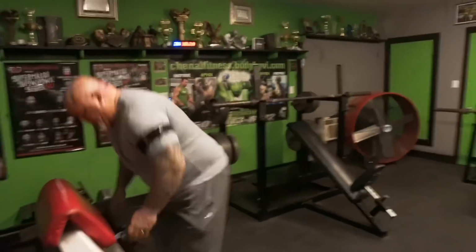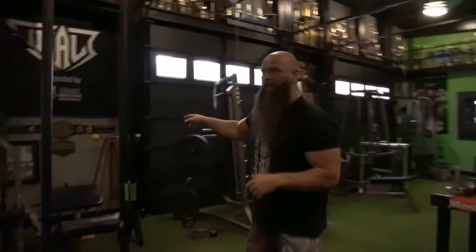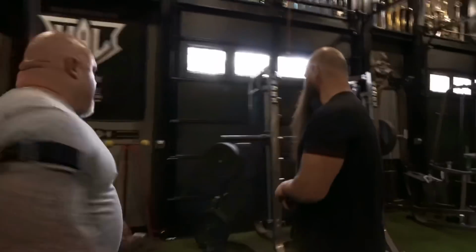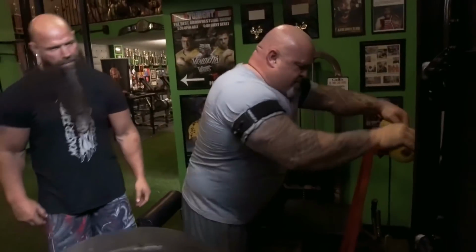All right, guys, just forward wrist roll with the softball wrist roller. Here we go, forward wrist roll, Woody. Roll forward, just like you did last night with the shoulder workout. Here we go. Good job, keep it up, keep it up. Easy day, easy day. All right.